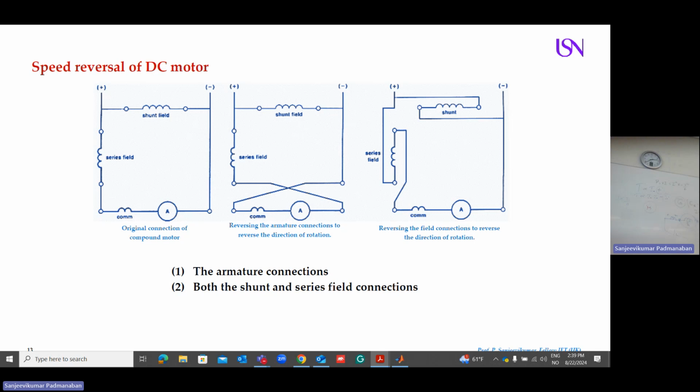So you can have a look. This is a shunt field motor, shunt winding, series winding. You have the machine, and you have the original compound motor. You can have a look. If I want to reverse the direction, see the polarity changed. I connect negative to positive, positive to negative. It's applicable for all the 3 types of motors. I mean, compound motor, shunt motor, or series motor. Just change the polarity. It's clear to you?